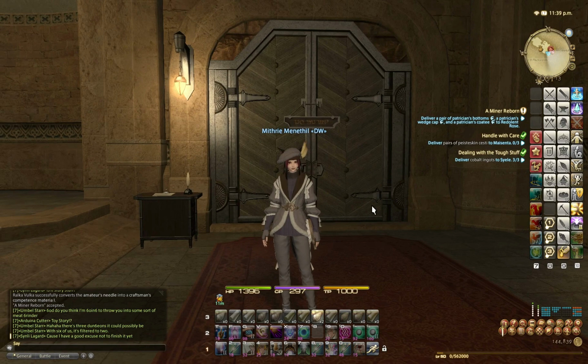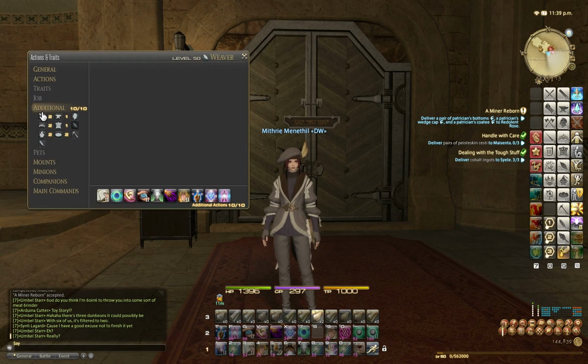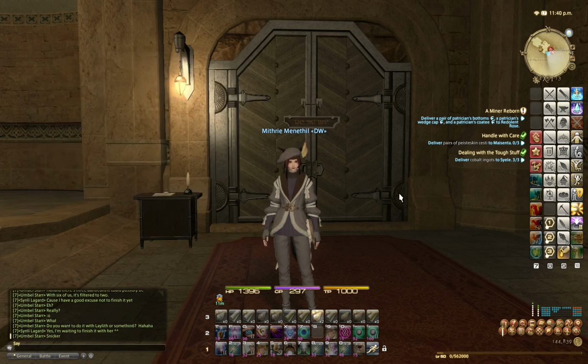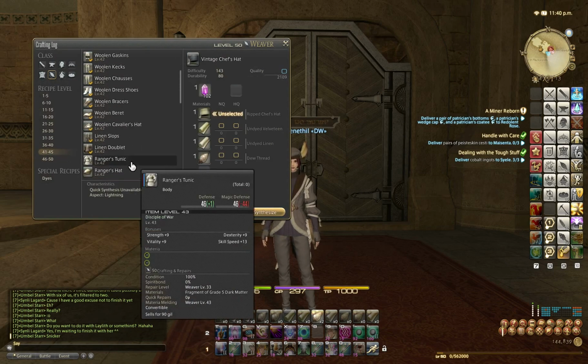Now, given that I've hit level 50, I'm using a lot more abilities than before because I can share up to 10, and because I have all of the level 50 abilities, I'm using most of them. So from Carpenter you can see I'm using Rumination and Byregot's Blessing. From Blacksmith I'm using Ingenuity II. From Goldsmith I'm using Manipulation and Innovation. From Leatherworker I'm using Waste Not 2. From Alchemist I'm using Tricks of the Trade and Comfort Zone, and from Culinarian I'm using Hasty Touch and Steady Hand 2. So I will try to explain how I'm using them. For now it's still trial and error at the moment. I'm still trying to get my head around the best abilities to do, because there's so many new abilities in such a short time.